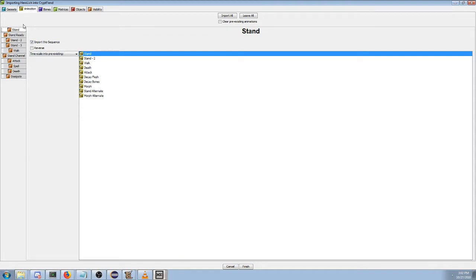Maybe it'd be good if these were labeled better. But on the left here, we have Lich animations, and on the right, we have Crypt Fiend animations. When I click timescale into pre-existing, this is saying merge those animations. Make the Lich animate during the Crypt Fiend animations. So I'm sort of coupling them together, and then it gives me this choice box where I can say which animations of the Crypt Fiend the Lich's stand will be copied into? So I'm copying Lich stand into Crypt Fiend stand.